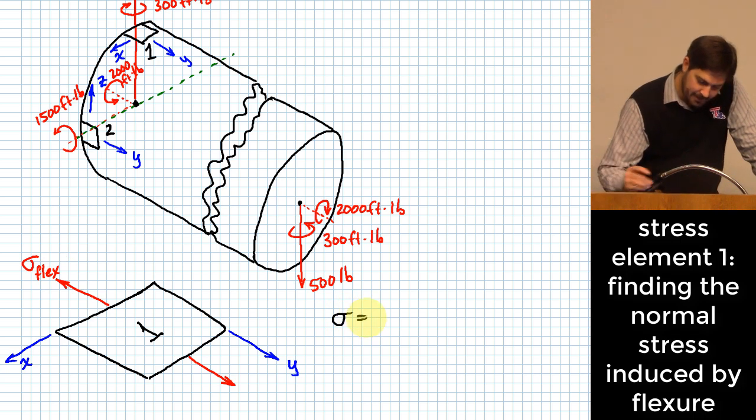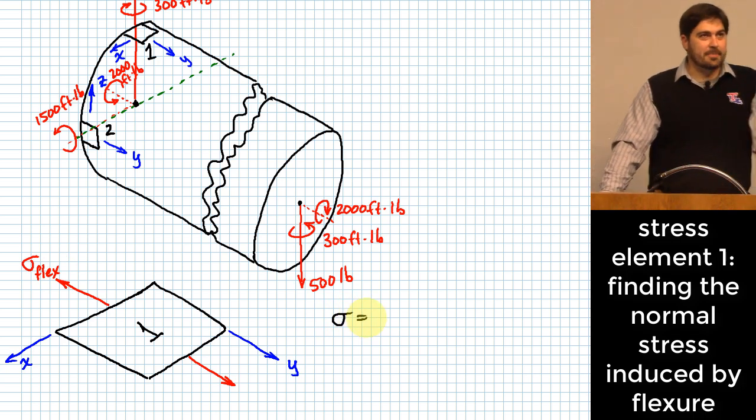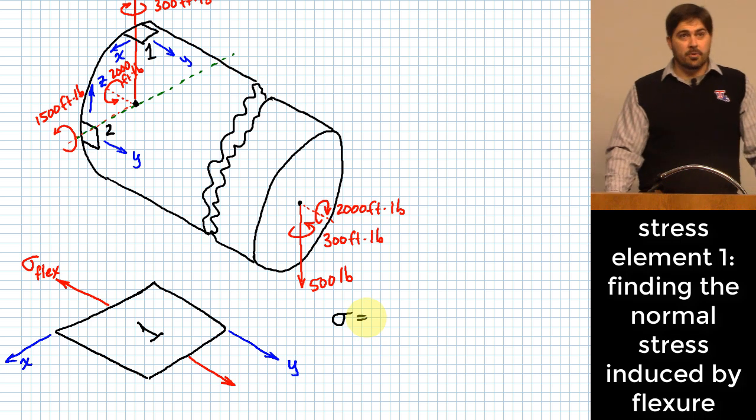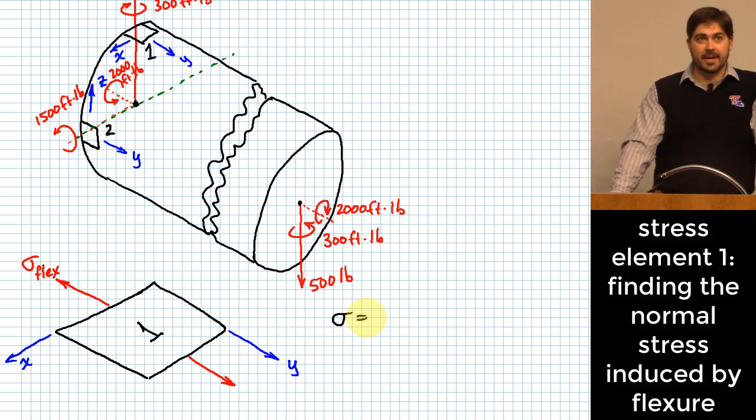Okay. Someone says there should be an equation in the back of the book. It also should be an equation that's in your brain, okay? Because there weren't that many of them for you to learn from mechanics and materials, right? There's two really big ones that have to do with stress. One of them has to do with torsional stress, and one of them has to do with flexural stress.